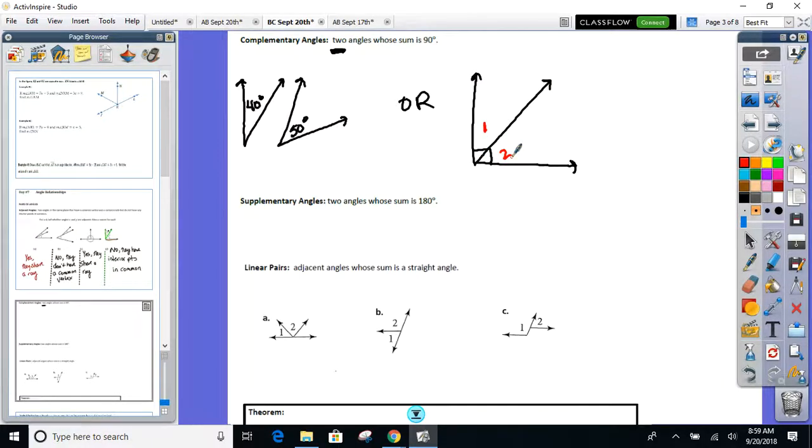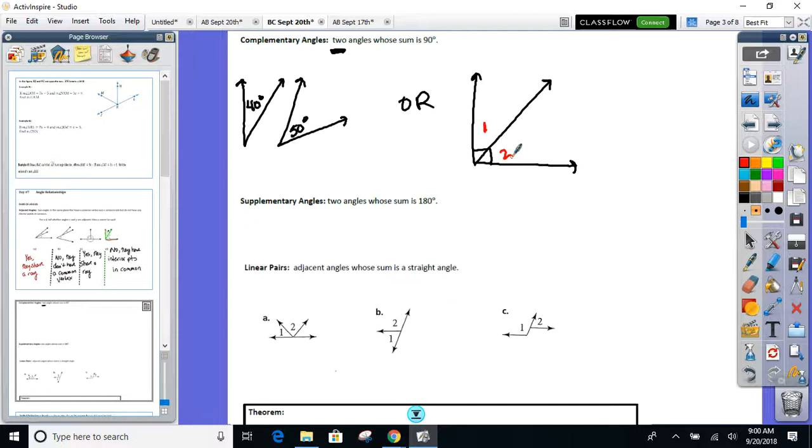And that's not 1 degree and 2 degrees. That's just angle 1 and 2. How do I know those 2 add to 90? Go ahead. The little box. And from Tuesday, what does the little box mean? Katie, what does the little box mean? It's 90 degrees. All right, everyone agreed? This is how you're going to see complementary angles now. I know they add to 90 because of the symbol.